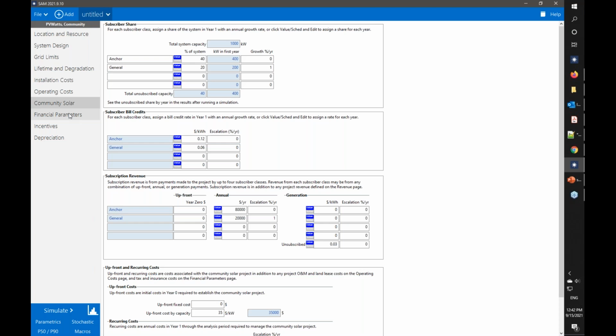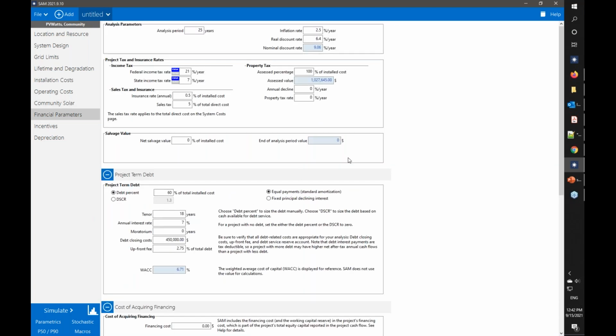Owners could be nonprofits, they could be governments, they could be private companies. And really, SAM is pretty agnostic to who the owner is. If you can describe the owner's financial obligations to the project using the parameters on this page, then it could represent any entity.